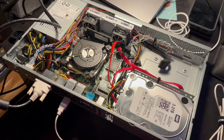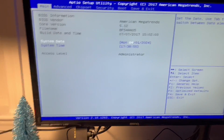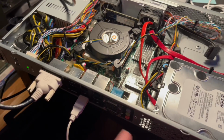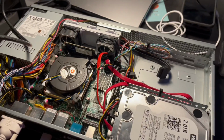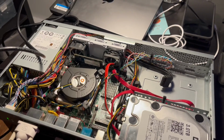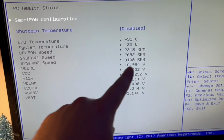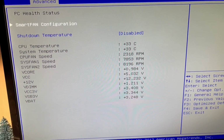So alright, we got the new motherboard up and running. See the BIOS here, posted, can boot into Ubuntu. I think that there's an issue with the Ethernet. Upgrading the motherboard, there might be some sort of configuration change, but I'll have to figure that out, but it's all running. What's also nice is because we have two fans on the motherboard, you can now see each speed and how efficiently it's running.